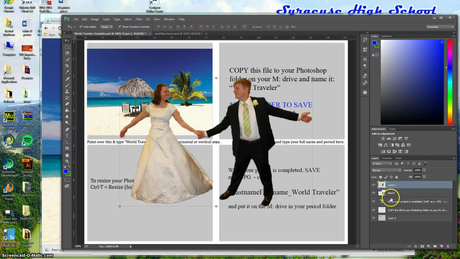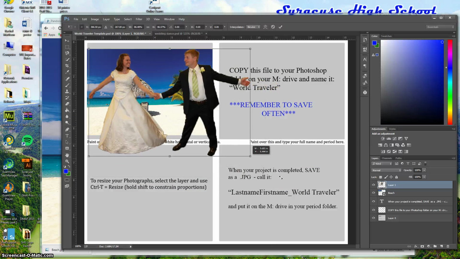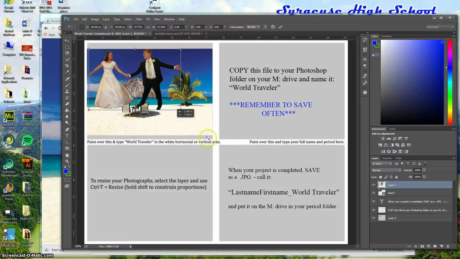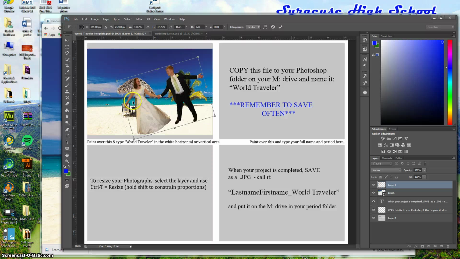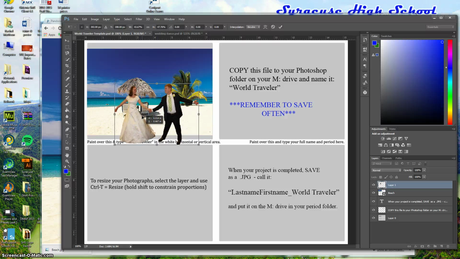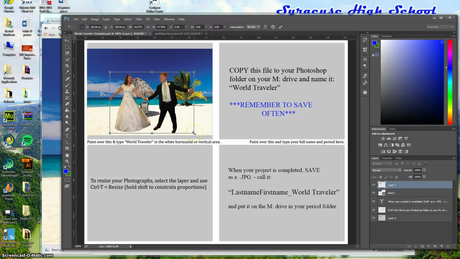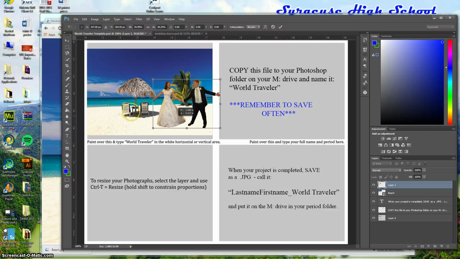But as you look, okay, layer 1, beach layer, you want to make sure everything is on its own layer. So I'll come in here, I'll hold down Shift, and shrink myself down. Obviously, if you have full size, whoops, I don't want to rotate it. If you have a full size picture, like your feet are showing, it's easier to place yourself. If your feet weren't showing, you'd put it so that wherever you cut off is at the edge. Okay, so I could make myself smaller. Don't go too tiny though, please. And I press enter.